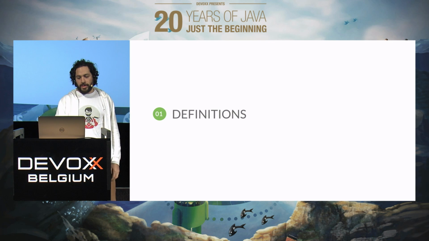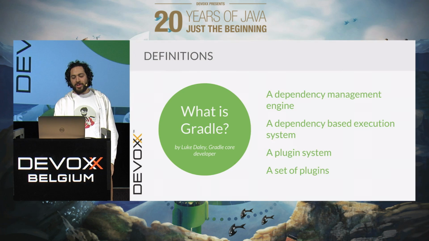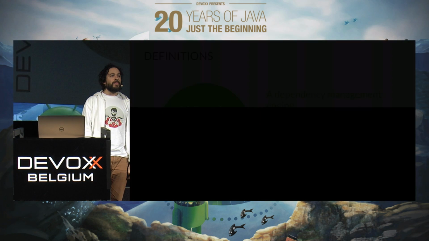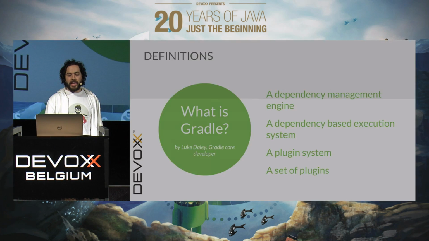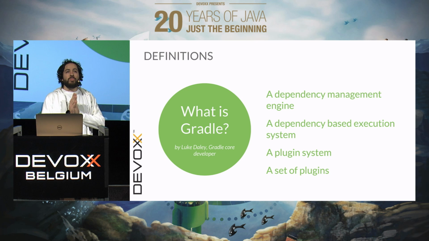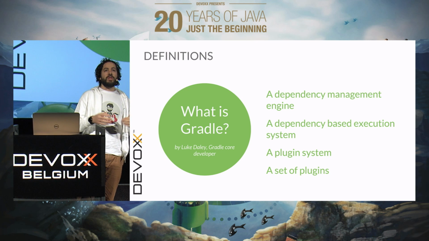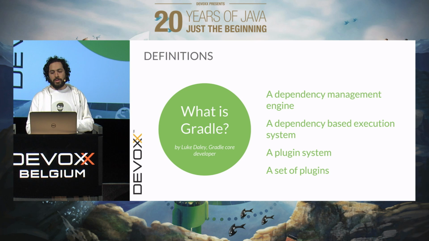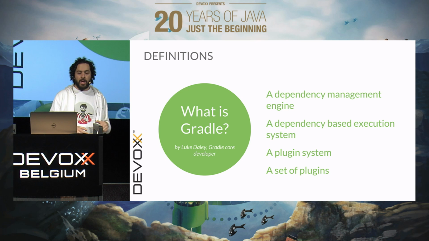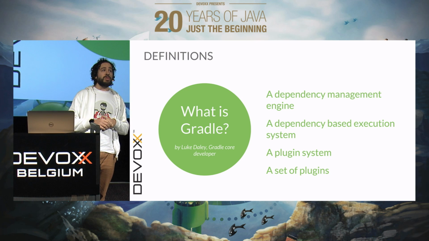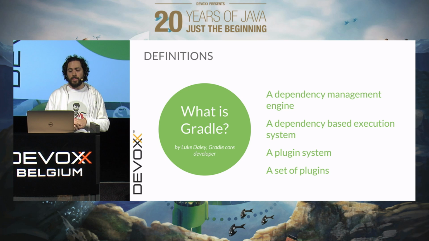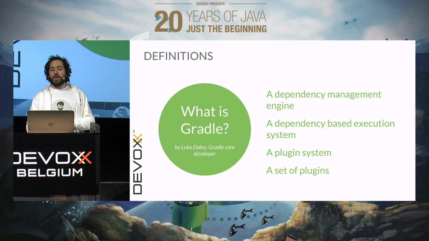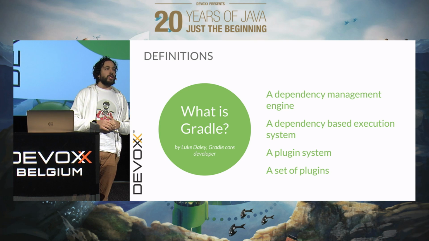So let's start. Here are some definitions. We'll begin with what is Gradle. What is this technology? So you use it as a build system, but technologically, what is it for real? Here is the definition by Luke Daley. He's a core Gradle developer, and he defines Gradle first as a dependency management engine.